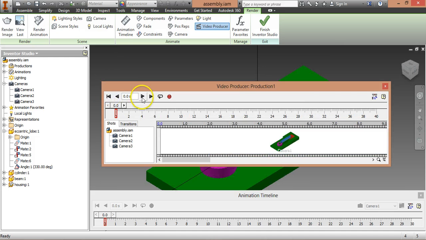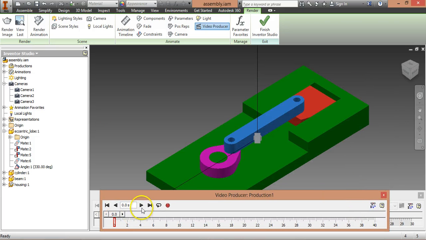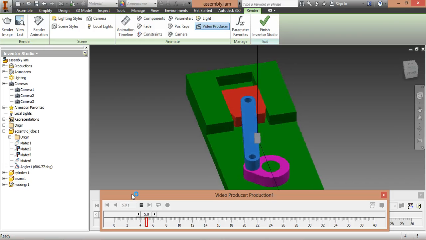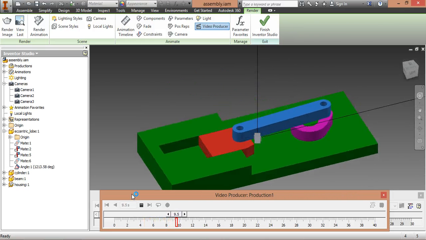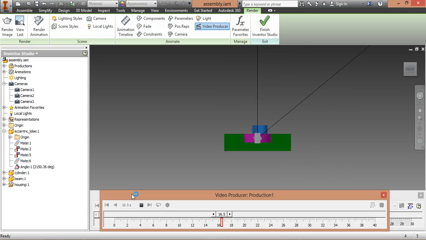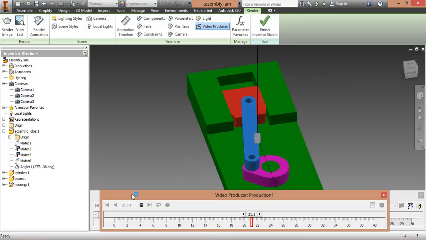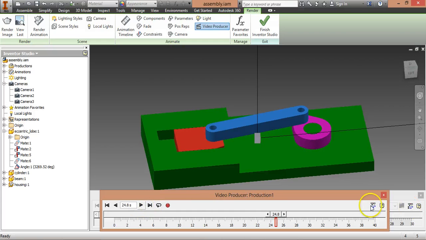If we want, then we can actually watch this video with the cameras. This just gives us a preview. As we can see, it does camera 1 for 10 seconds, switches to camera 2. This will go for 5 seconds, then camera 3. And now we're back onto camera 1. And this will go for 30 seconds. I'm just going to stop it though.